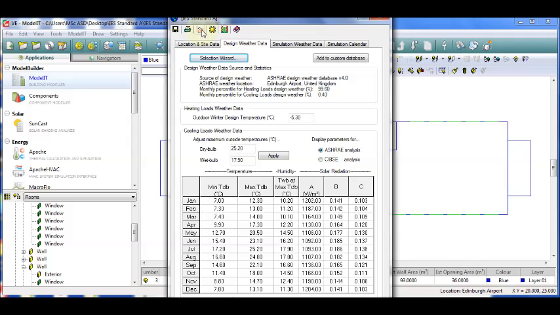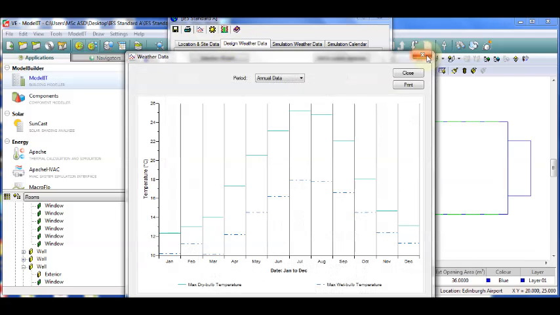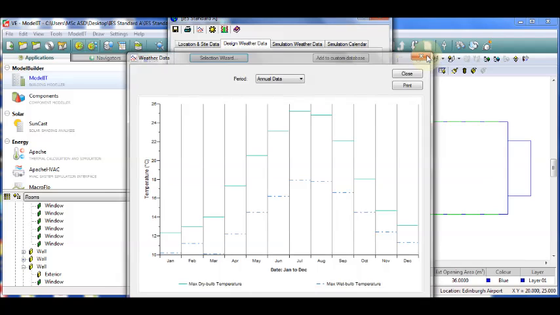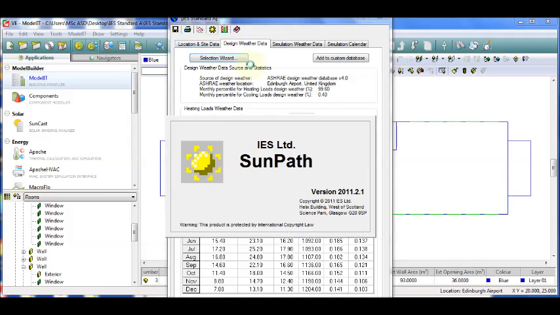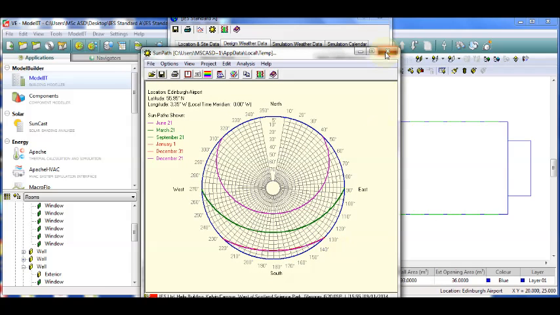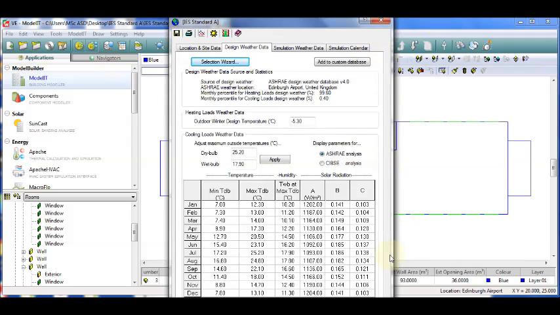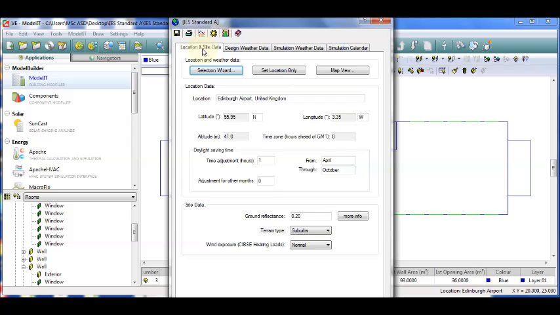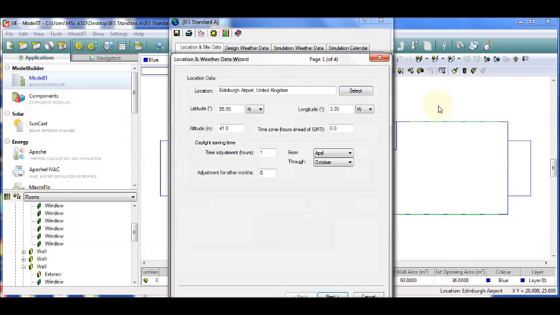And you can bring up information about that over here, either as graphs, and you can bring up a sun path, which is really handy. So the way you need to adjust this, I think some of this window may be just a bit off the bottom at the minute, is to look at redoing the site and weather data by the selection wizard. And here you just follow the next buttons at the bottom as you select different places.